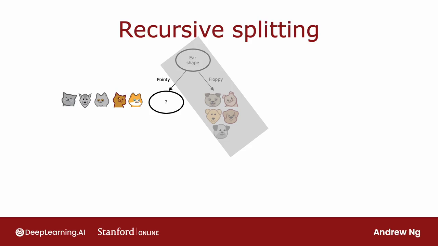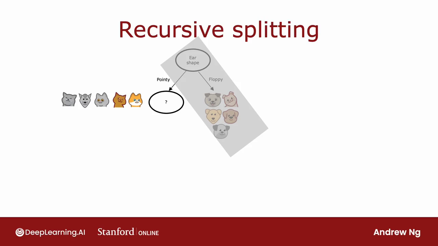Let's say our splitting criteria is to keep splitting until everything in the node belongs to a single class, so either all cats or all dogs. We would look at this node and see if it meets the splitting criteria, and it does not, because there is a mix of cats and dogs here. So the next step is to then pick a feature to split on. So we then go through the features one at a time and compute the information gain of each of those features as if this node were the new root node of a decision tree that was trained using just the 5 training examples shown here.